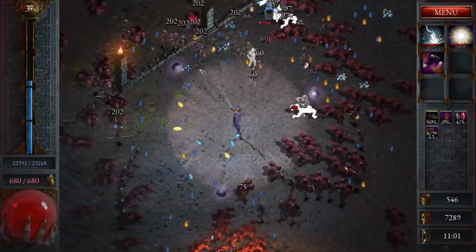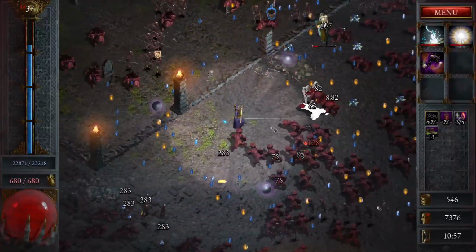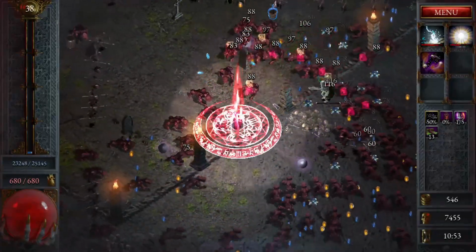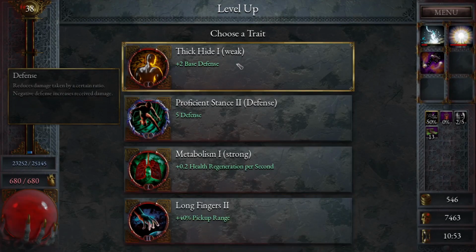So you see that I have this awesome AoE aura that does damage, and I just go around and kill a total of 50 elite enemies. Great one.